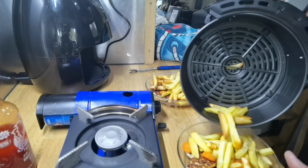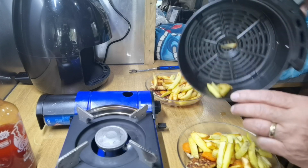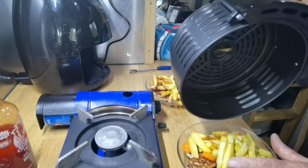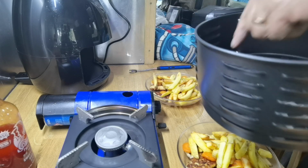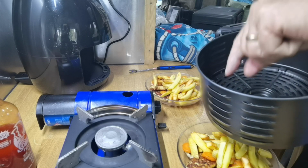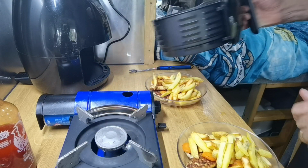There's a mixture of chips here, if you're wondering. Yeah, not many on that one. And there we go. Oop, that's hot. That keeps these really hot, doesn't it? This is an amazing bit of kit. I'm glad they brought these out.